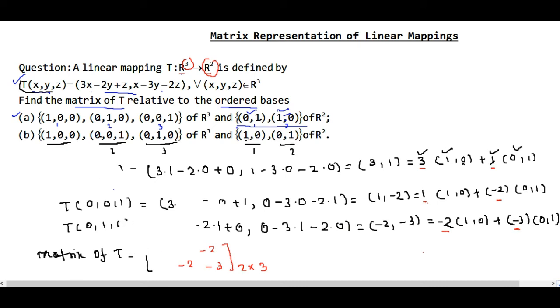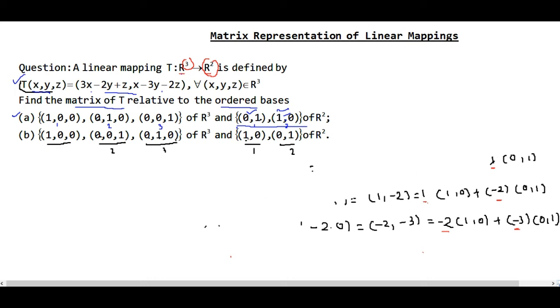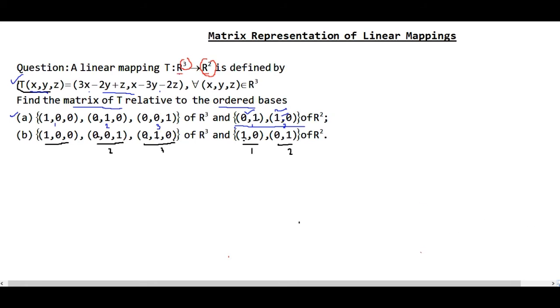So if I write this in a more general form, what are we doing over here? Let me erase this first. What we have to do, if we are talking about any vector spaces V and W, is the more general form of matrix representation. Suppose we have a linear transformation T from a vector space V to a vector space W. Obviously, we are talking about the dimensions of the vector spaces V and W being finite.